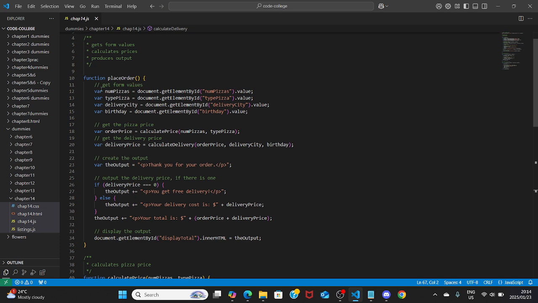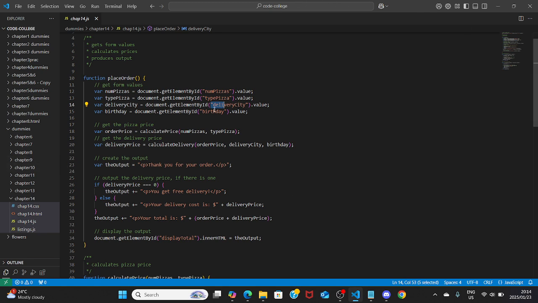This line retrieves the value of the element with the ID type pizza and stores it in the variable typePizza. Then we've got another getElementById, which is delivery city. This line retrieves the value of the element with the ID delivery city and stores it in the variable deliveryCity.